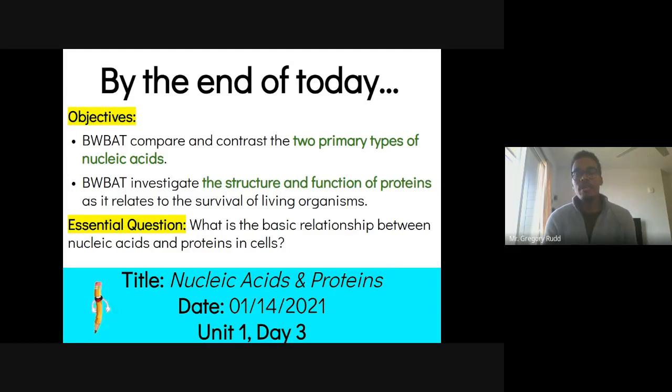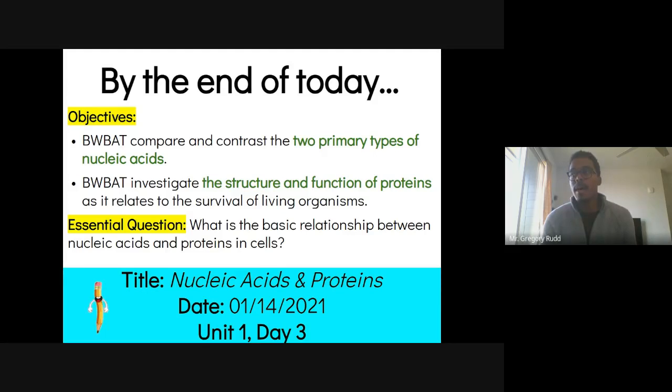Today's date is January 14th, 2021. I always believe that it's a good idea to include the date and maybe even the title of the lesson so that you can come back to it in the future and refer to it as you study. We also like to include objectives, at least one, and an essential question that we ask ourselves as we move through this lesson as the guiding light so that we have a benchmark to say, are we actually learning anything today? Can I answer this question? Do I know the answer? Have I gained this knowledge? It gives us a goal as we move through the lesson.